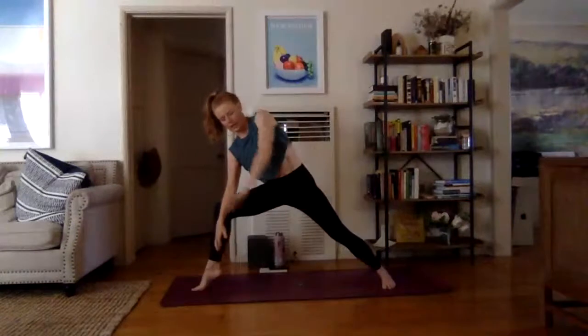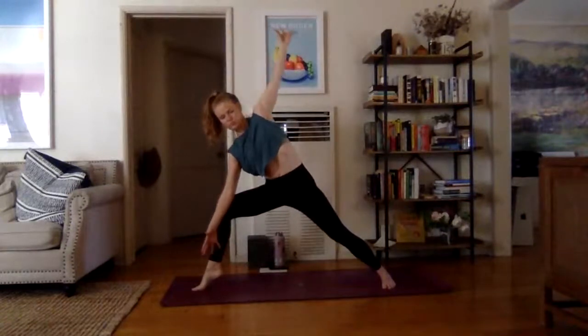Exhale, extended side angle, right hand down, left hand high. Any variation in your upper body that you'd like, add it in. One more breath out. Inhale, star pose, straighten your legs, turn your toes out, heels in.